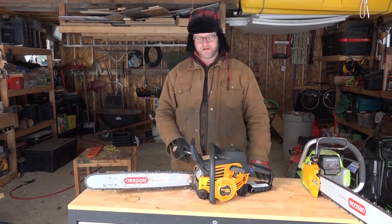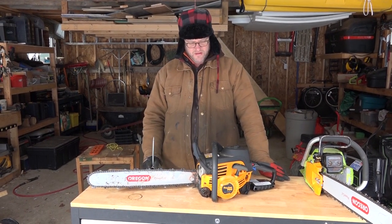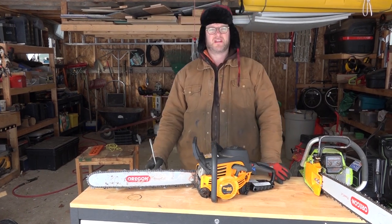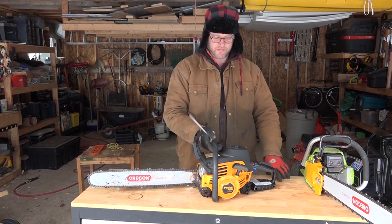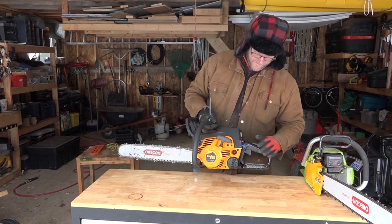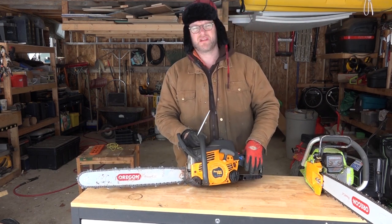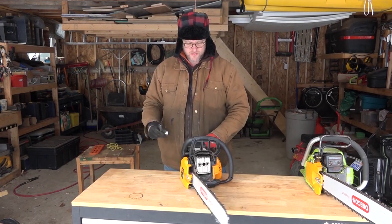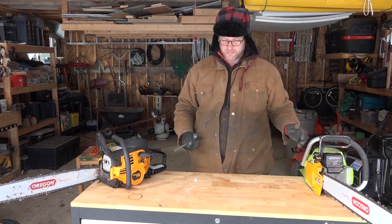Now, a little background on the saws. This saw I picked up at Princess Auto, just the head unit, for I think 30 bucks. Ran perfectly fine, and I used it a week ago with this bar and chain, cut beautifully. So I'm really happy with this one. It's nice and light. I know some people don't like these Poulan saws, and honestly, the 4218 and the other series aren't that great, but this is a nice saw. It's mostly plastic, but the cover here is metal, probably aluminum.